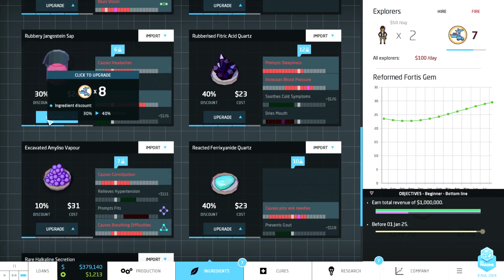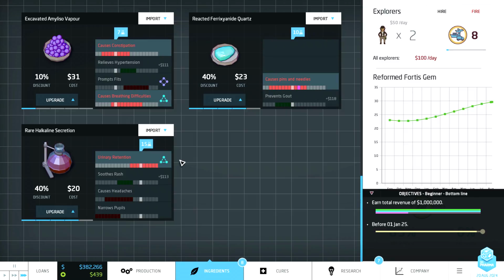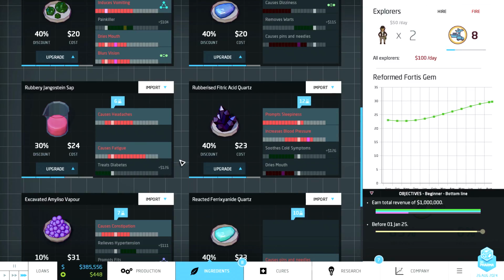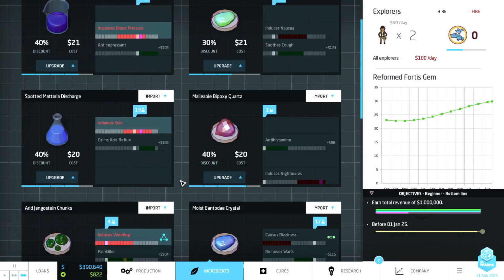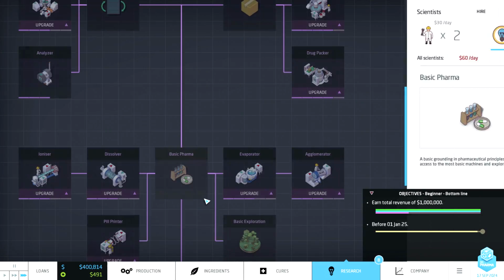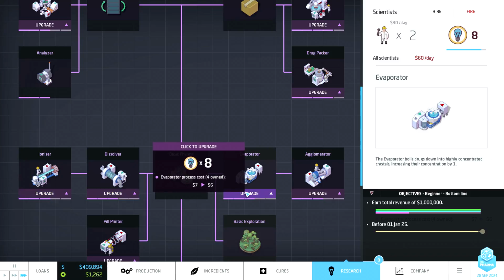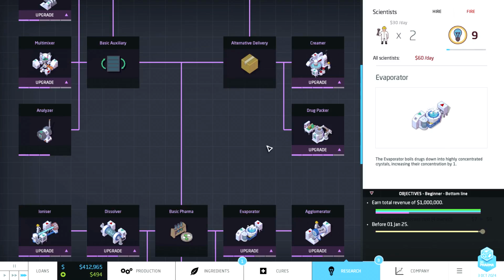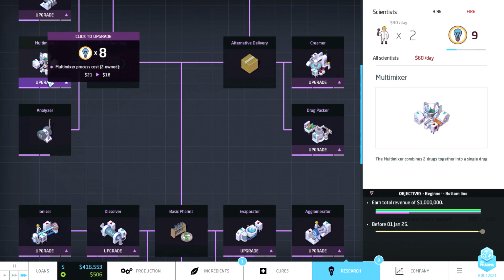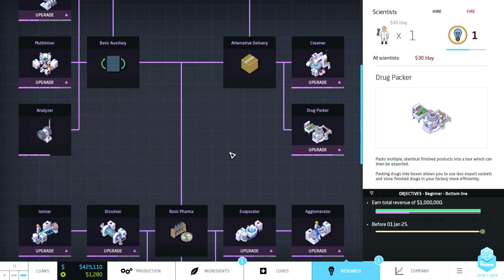If I get one more point on this guy, then I can upgrade him to 8, which might be a good idea. Why not spend it all? Let's spend it all on them. And then let's just reduce that to 1. We don't need that much more research. We got a bunch of things that can be upgraded. We got 8 points to upgrade something, right? So let's make it a good one. Yeah, we'll upgrade that guy. There we go. And we'll get this back down to 1 guy, $30 a day. Might as well. We're running down the clock now.